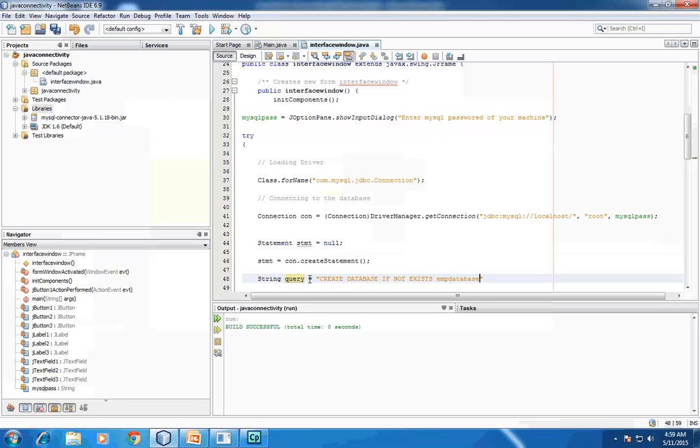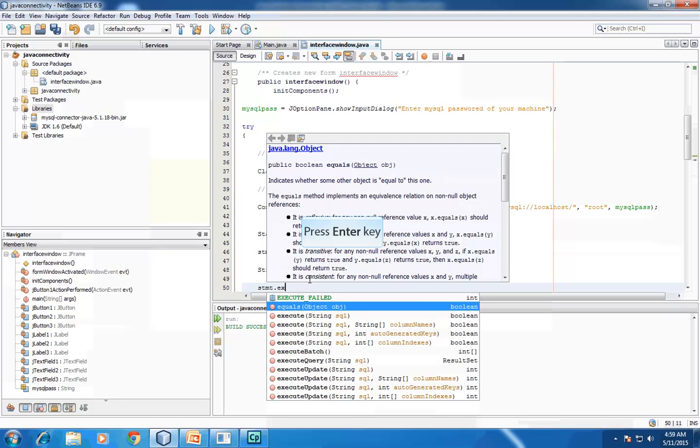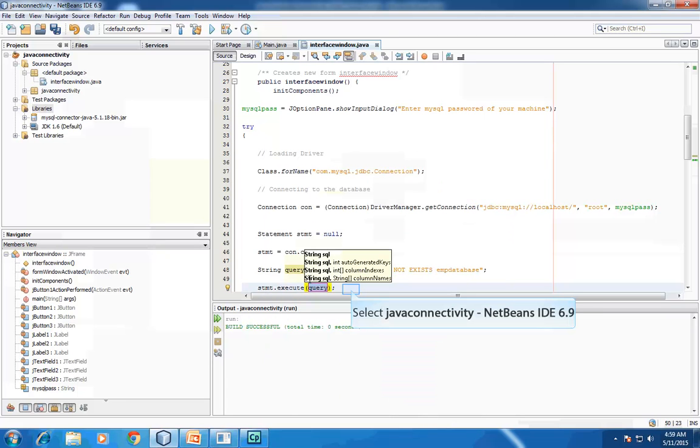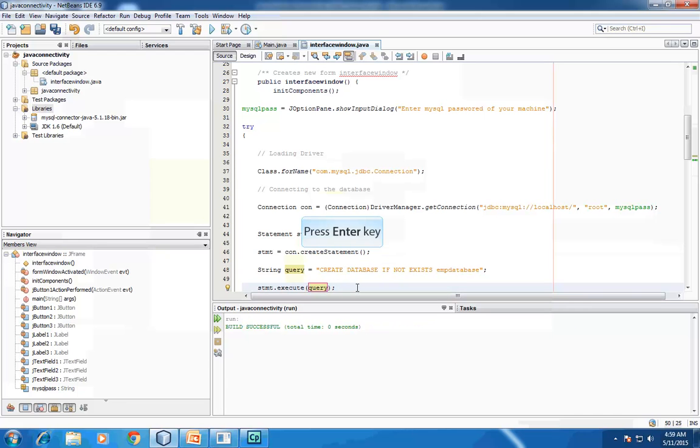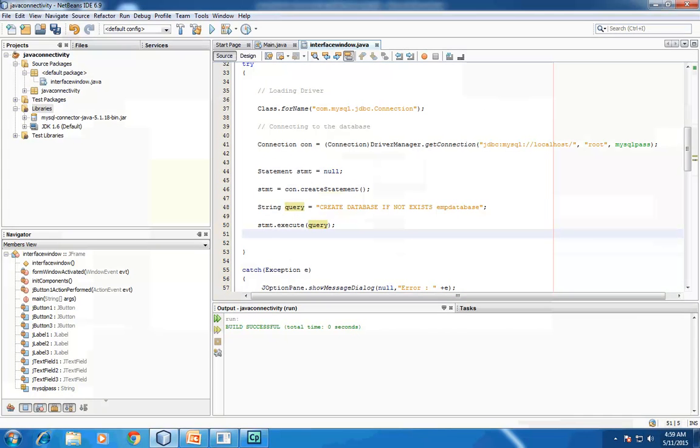Okay, let me put this, and the query will be executed by stmt.execute. This query automatically runs, no problem at all. Now we have completed the one module.